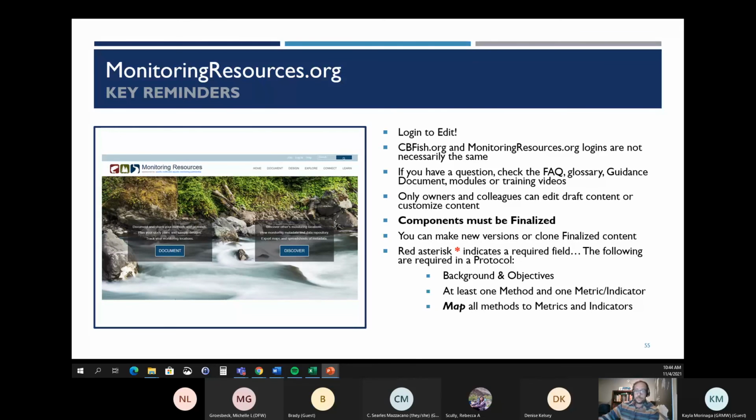You can make new versions of methods or clone finalized content. So say you've been doing some sort of data collection method for a while, and over the years it's changed a little bit. Instead of creating an entirely new method, you can just version it and update it, which will save you a ton of time.